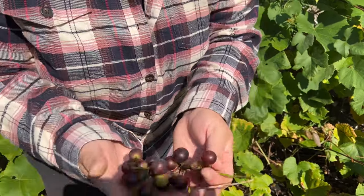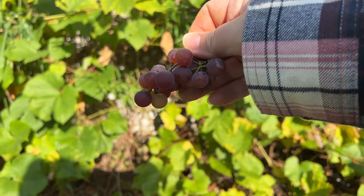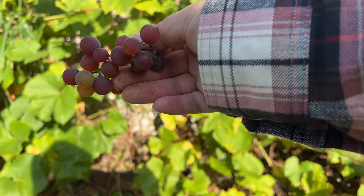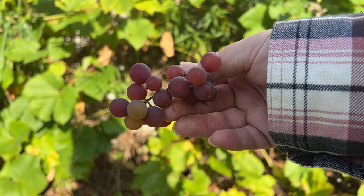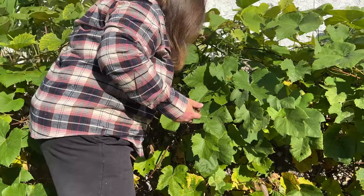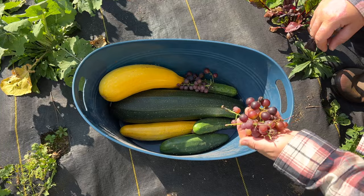These ones here, they're not the sweetest kind, but they're a nice big grape. These are my favorite — the Somerset grapes, a super sweet grape. They're pretty well all done but the other more tart ones are just ripening up now — way better than buying them from the store. When the birds are here eating them you know they're good, because animals don't tend to eat something that isn't ripe.